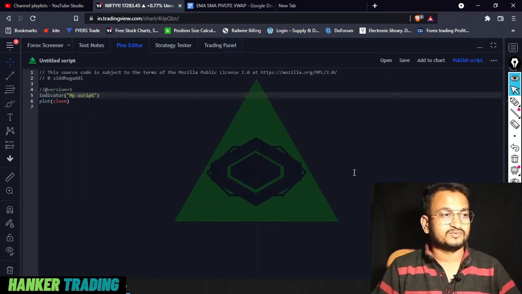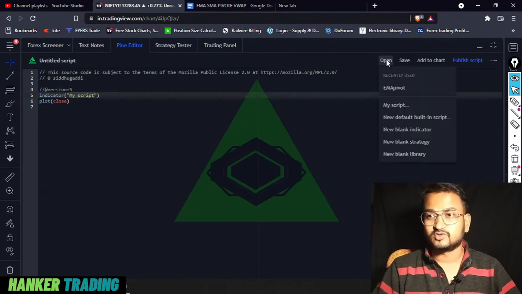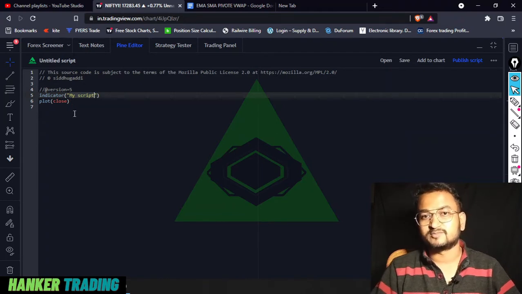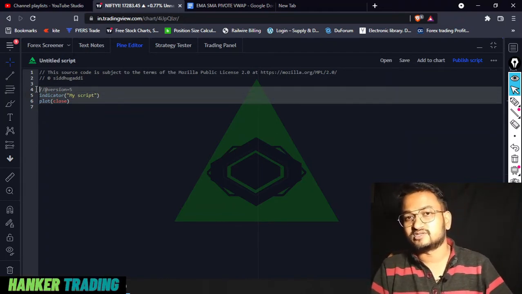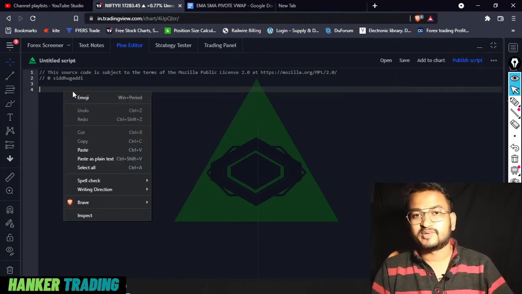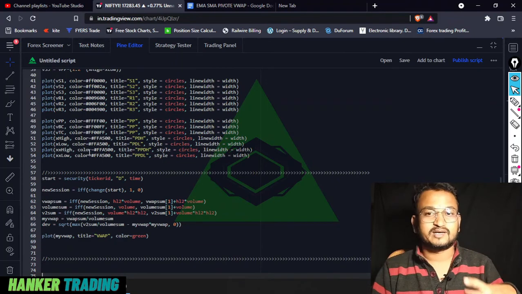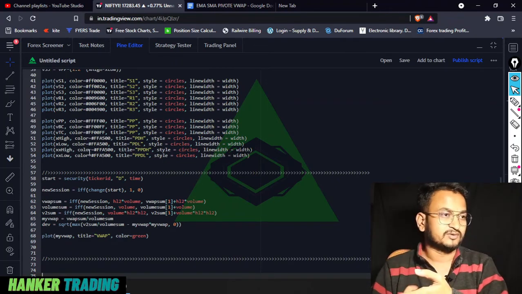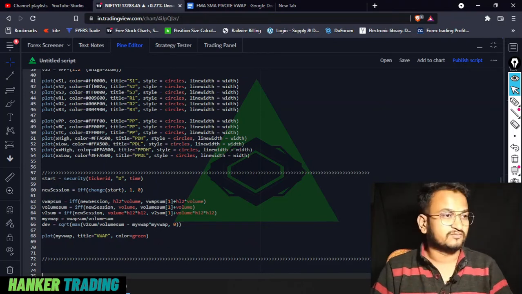The next thing you need to do is go to open new blank indicator and click on new blank indicator. It will open the script. You just need to delete all these 3 lines and paste the entire code from the file that you got from that Google Drive link.